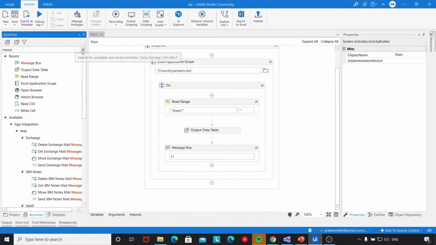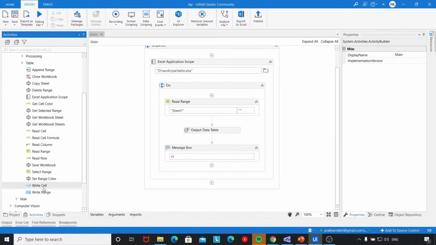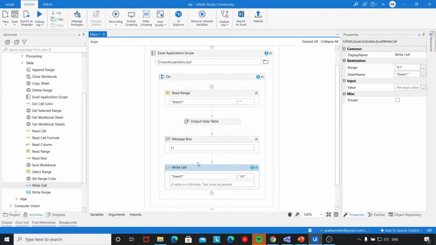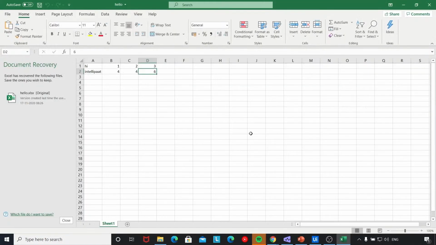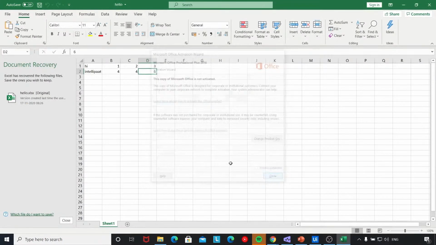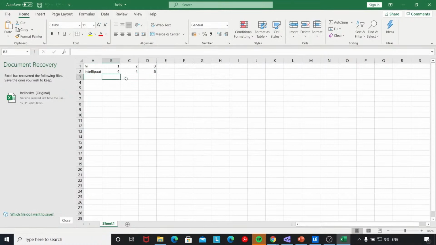simple activity, right? So let's go to this and write a cell. Now we have to be a little careful here because we are writing to a particular cell. So what I mean by that is, let me show you. While writing a range or appending a range, it is easier, but when you are writing to a specific cell, so let's say I'm writing here into A3, so I'm writing A3 B3, so this is B 1 2 3 4 5, right? So A3. So if I'm writing something to this place, I have to be careful about what I write, right?